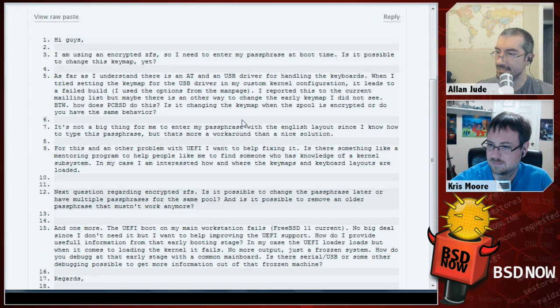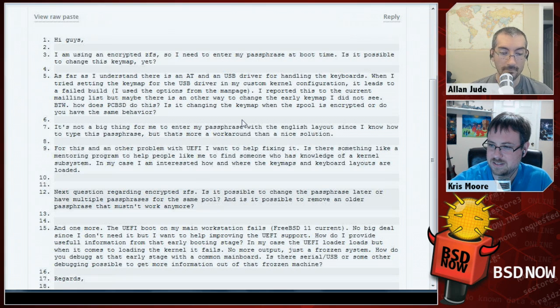If I told it to boot off the USB stick, it would actually find the UFS partition on the hard drive first. If I told it to boot off the hard drive, it would actually find the UFS partition on the USB stick first. So whatever I told the BIOS to boot, it would boot the opposite because of the way the EFI or the little FreeBSD code worked. But that's just a stopgap until they can come up with something better.